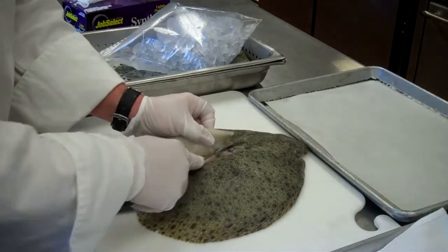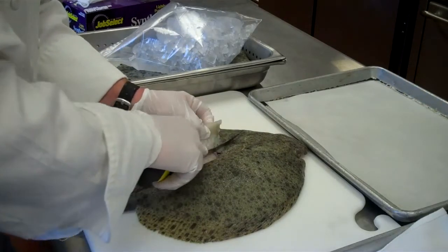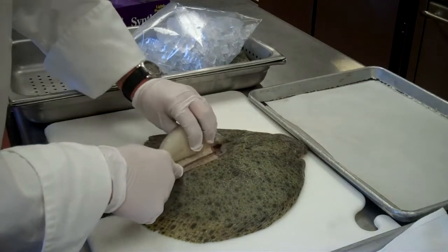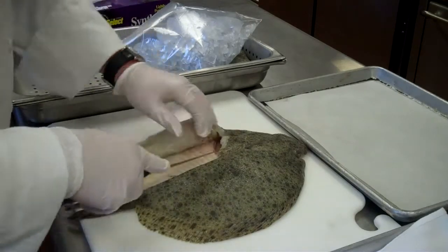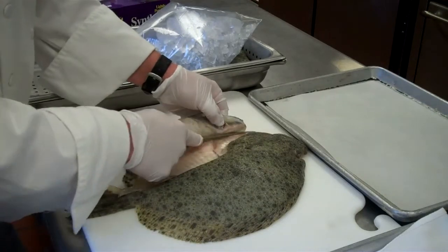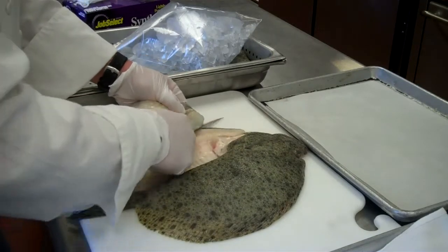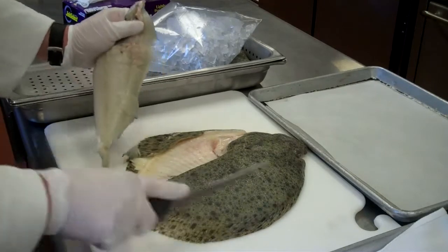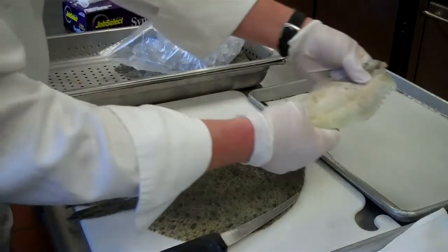Okay. You'll note that there is a little bit of an area here that is mostly where the collarbone is. We want to go right around that collarbone, and we want to take away the flesh of the fish. Once we get to the end, just go ahead and cut that fillet off, and we'll set that aside for later.